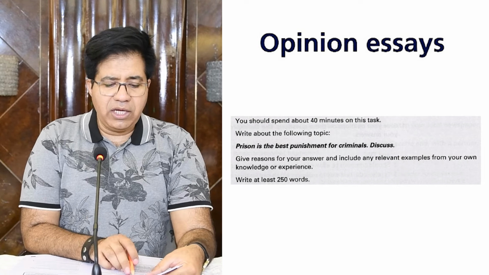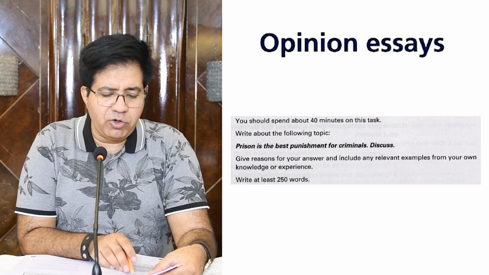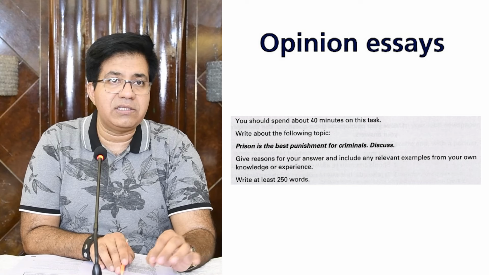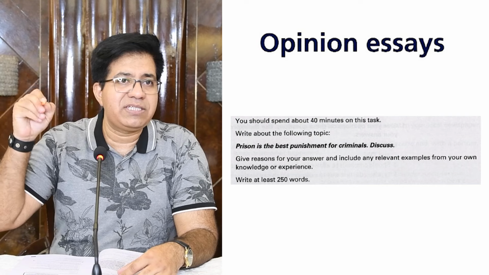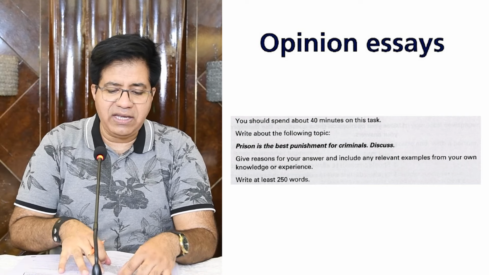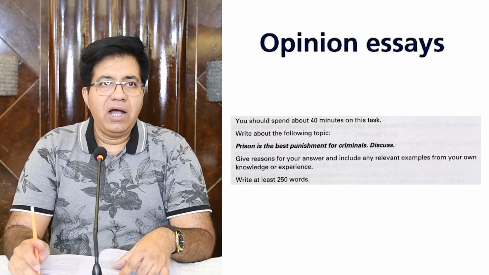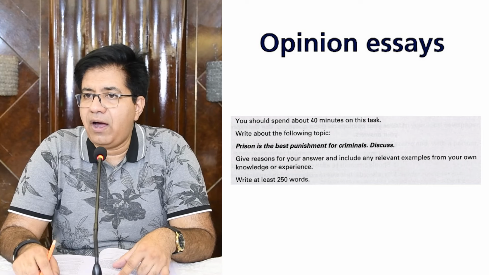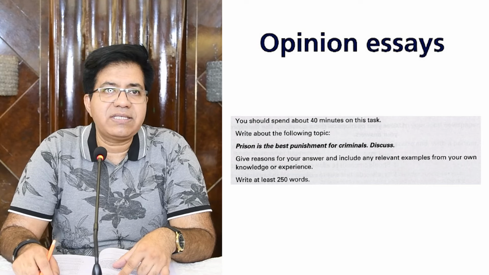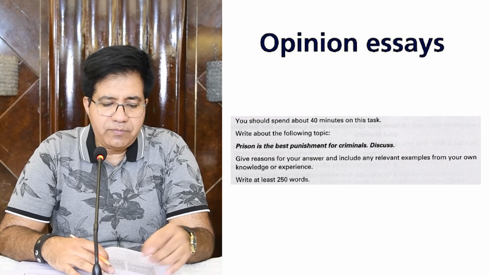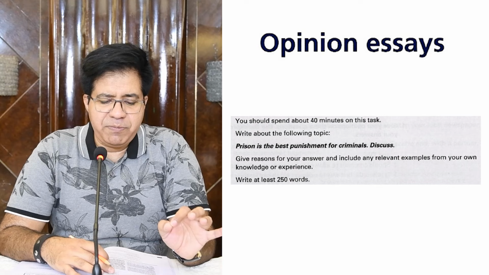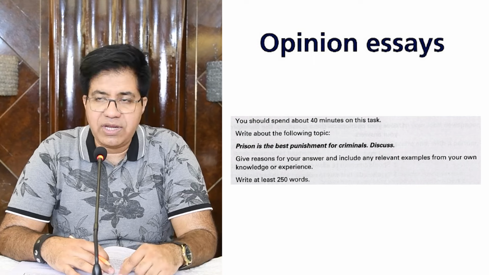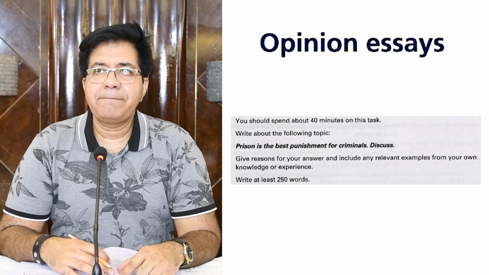Now they say, you should spend about 40 minutes on this task. Write about the following topic. Prison is the best punishment for criminals. Then they have written discuss. Please cross it out, cross out discuss, and write there, how far do you agree? Please write it down in your book. How far do you agree or disagree with this statement? Prison is the best punishment for criminals, full stop. How far do you agree or disagree with this statement?